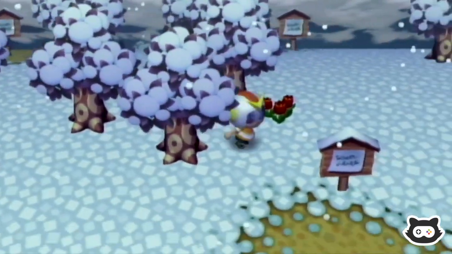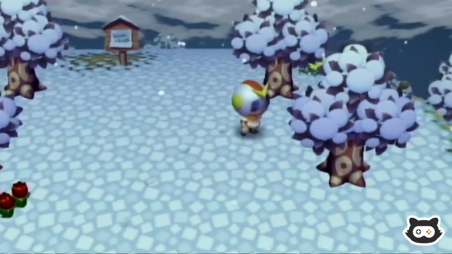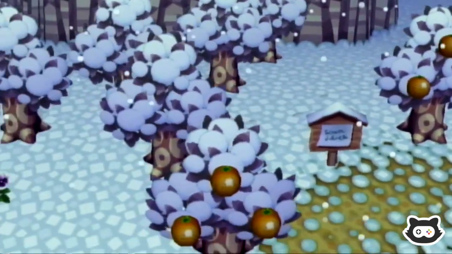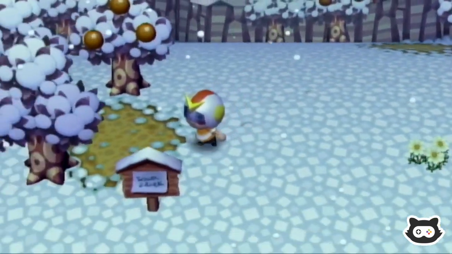I think we'll just donate the bug to Blathers first. Is there a glowing spot in this game? Can we make a money tree? How do we make a money tree? I haven't seen a glowing spot at all. Do we have to have the golden shovel maybe?